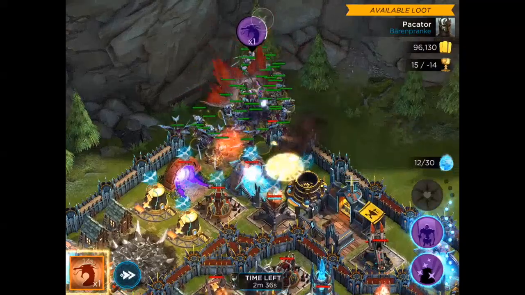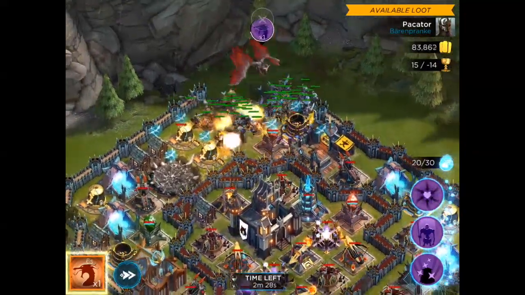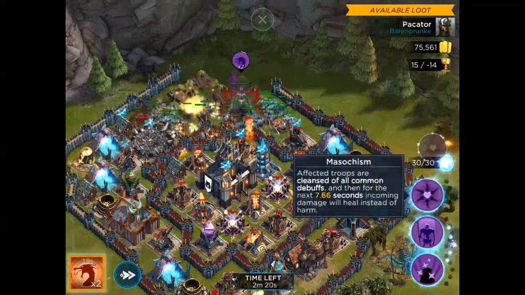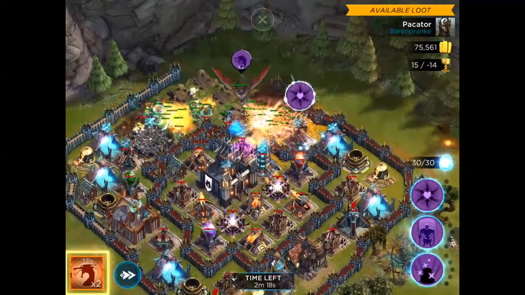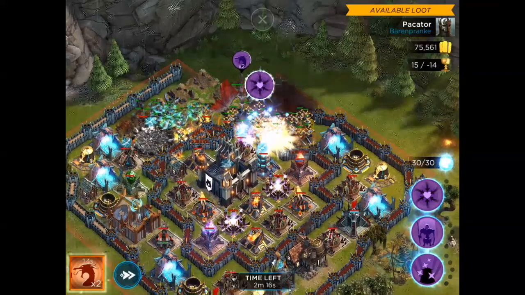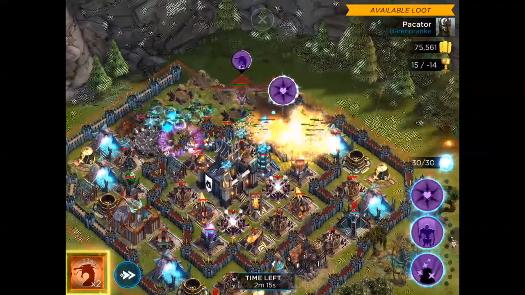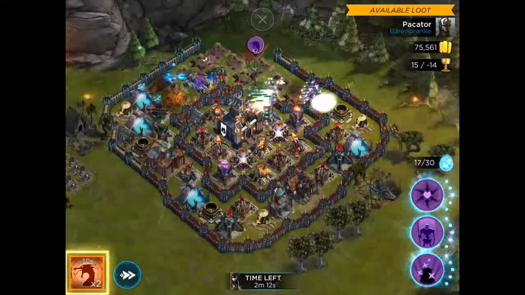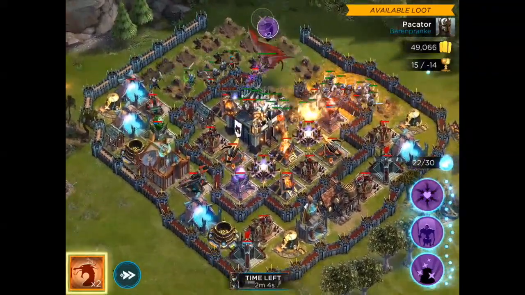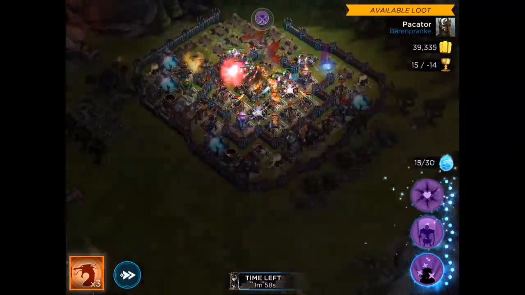As you can see, I just let my troops carry on. I'm not going to use any spell. I just want them to accumulate that mana. Right, so my troops are starting to lose health here, so I'm gonna be watching this one, keep an eye on them, and deploy masochism. So as you can see, I only deployed it at the very last minute when my health are very low. So there you go.